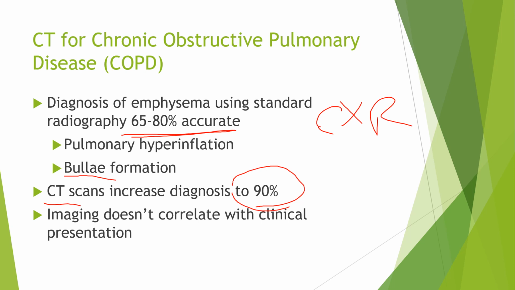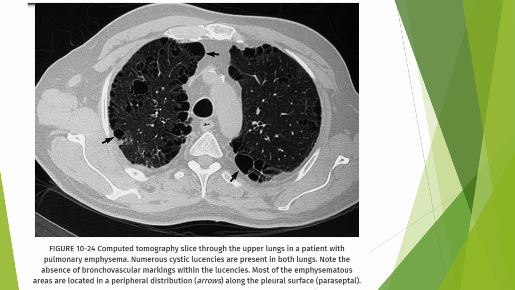However, a lot of times, and this is one of the big things with chest imaging, imaging doesn't correlate with clinical presentation too. So there is some variability with this. So CT scans can be used to sort of diagnose someone if they haven't been previously diagnosed. However, it has to correlate with clinical bedside features, like their obstructive flow rates, things like that.